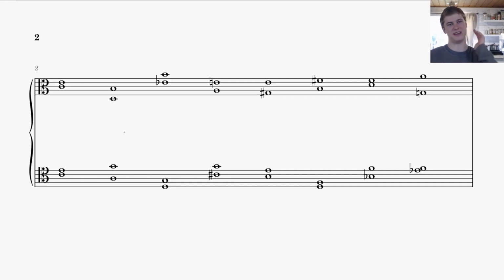Okay, next we see a B and an E. And we can see that it's a fourth. So B major, we have F sharp, C sharp, G sharp, D sharp, and A sharp. And we have an E natural, so that is in the key, so it's a perfect fourth.